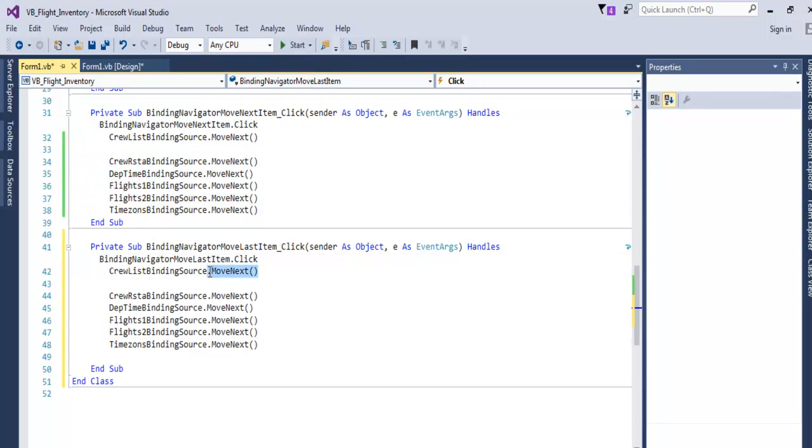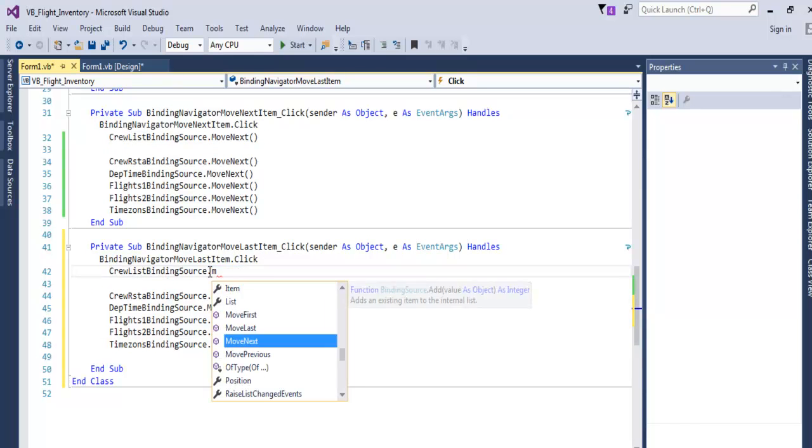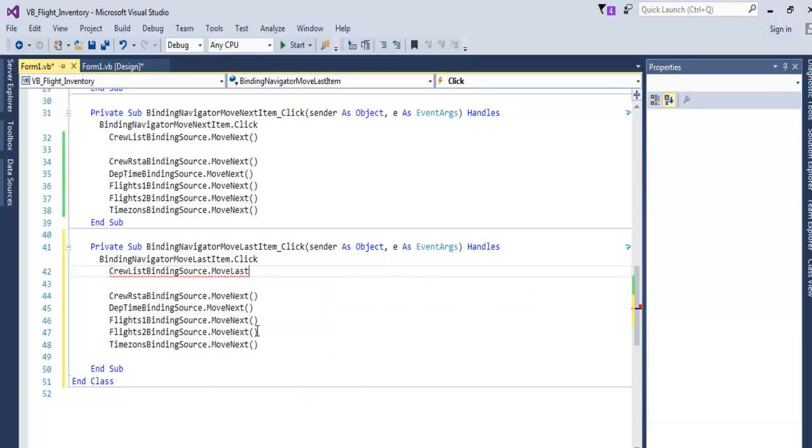That's for move last. So I can just say dot move last. Okay, just copy the direction of movements, just copy last and just paste it in here. And that takes care of move last.